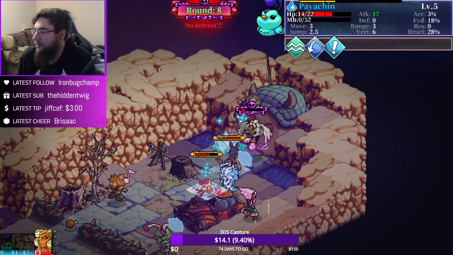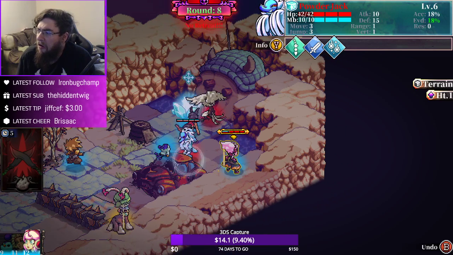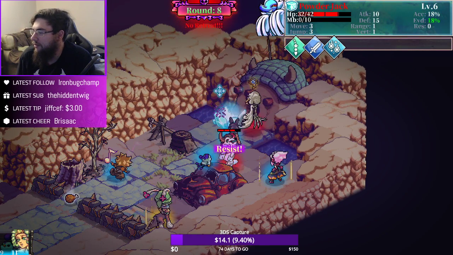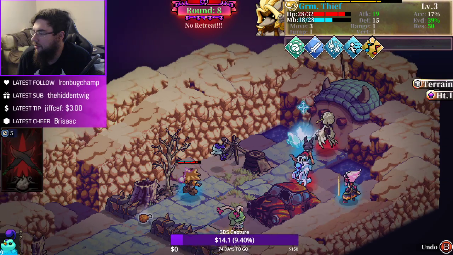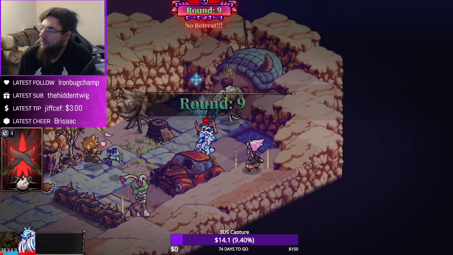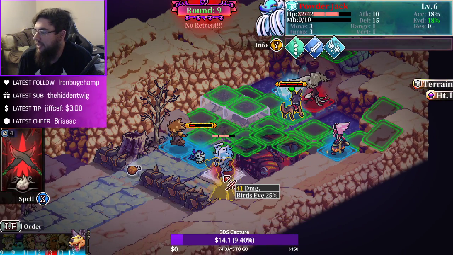Yo, Dave, what's going on? What? Powder Jack. I hate it. Wait, can I get closer? Yeah, get closer over here. Okay, so Powder Jack is fast. Yo, what? Okay, hang on. What is this guy?